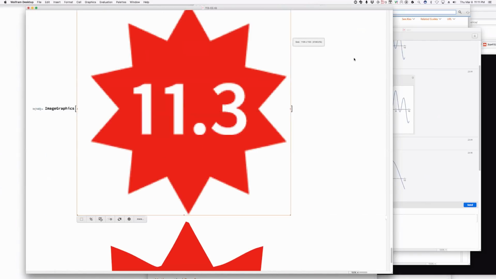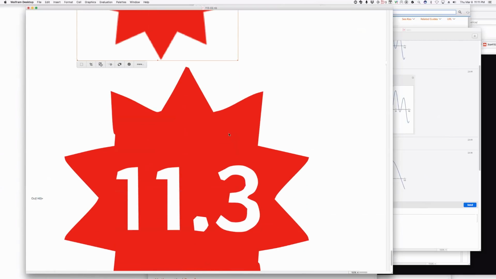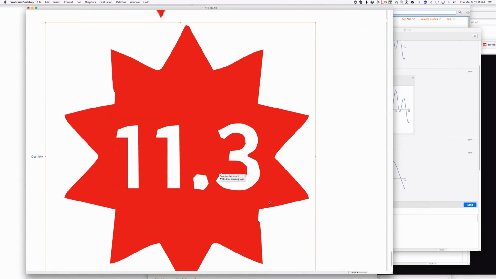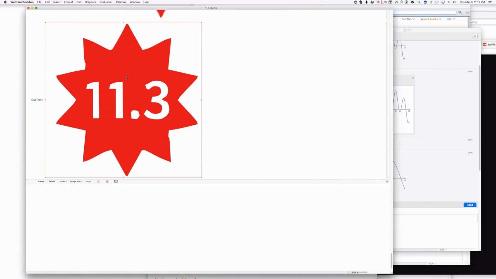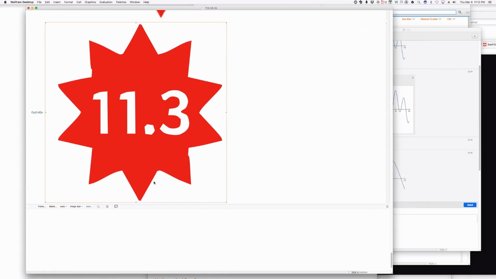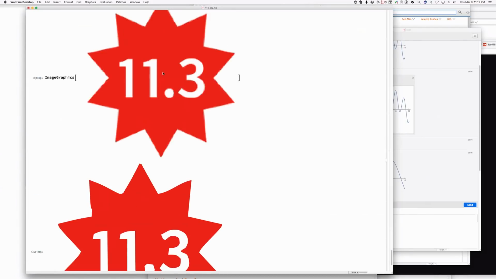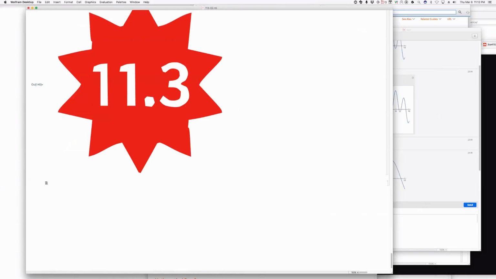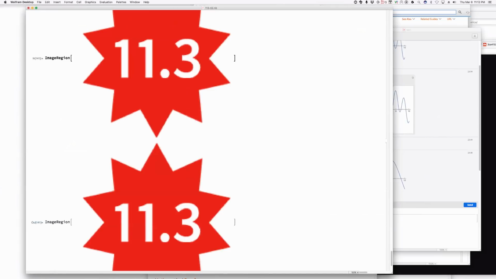If I make it bigger, that was a nasty bitmap. But here, this is using a bunch of techniques to turn that into a polygon, and so now if I wanted to, I could actually treat that as a polygon. So I could say, for example, let's try doing this. Let's try living dangerously again. And let's say image region, and that should try to turn it into a region object.